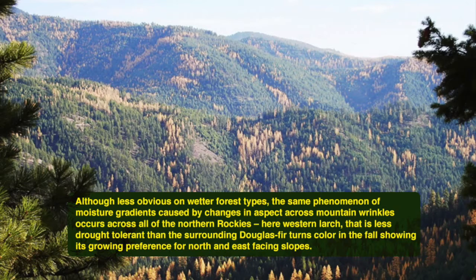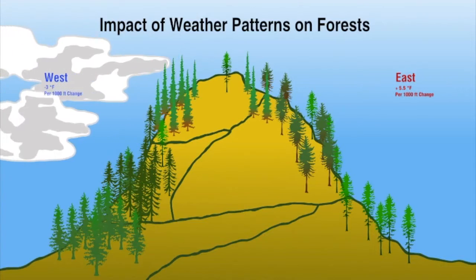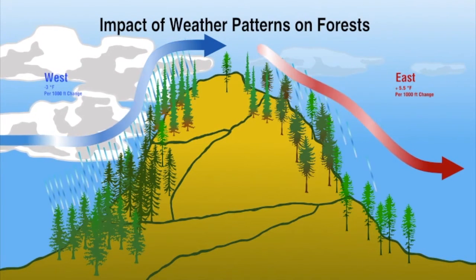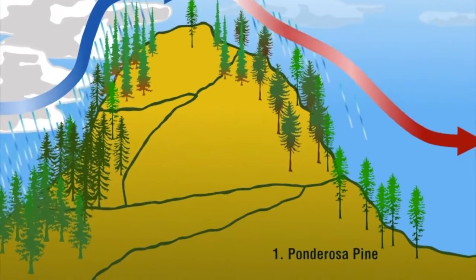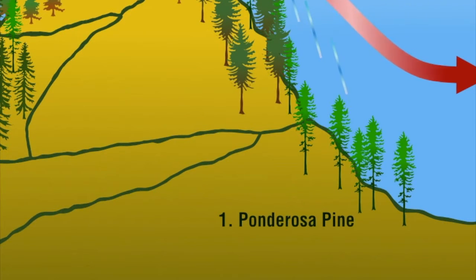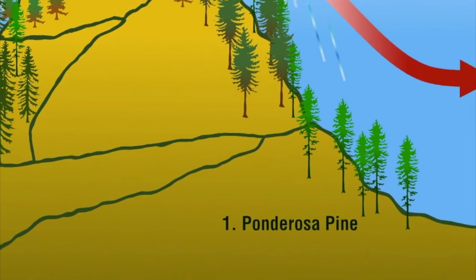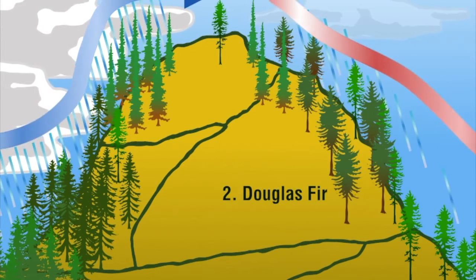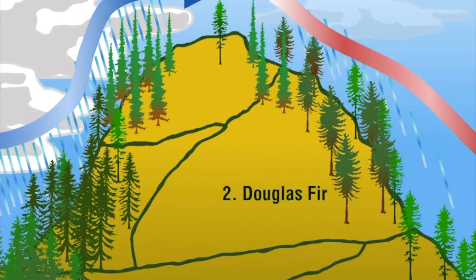The impact of moisture and temperature create distinct and unique forest zones across the entire Northern Rockies ecosystems. Shown here is a hypothetical mountain range representing the Northern Rockies running north and south. Starting on the driest end, the ponderosa pine zone is where approximately 16 inches of rainfall allows trees to occur. Ponderosa pine is the most drought tolerant of all species, growing on the driest ecosystems because it has a deep taproot that can find water other species can't. As we move from 16 to perhaps 18 inches annual precipitation, Douglas fir — which is actually more drought tolerant than ponderosa pine because it can dry down more — starts to occur, and is actually the largest forested zone across the Northern Rockies.